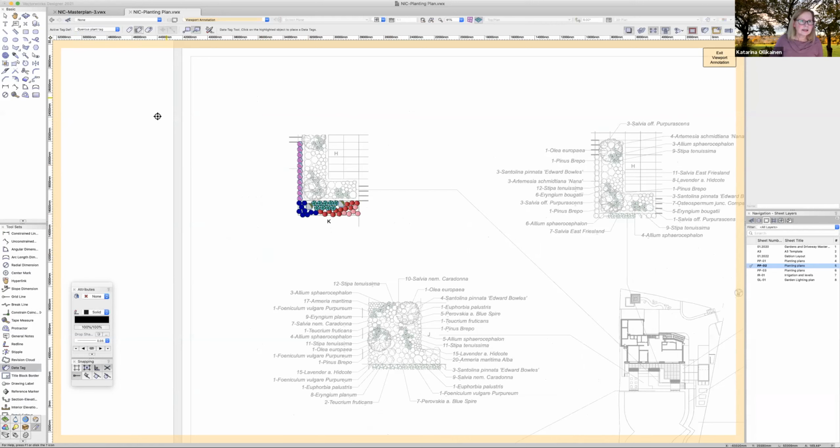Go to the data tags, and the data tags are quite smart because first of all, you can set them up to look exactly as you want them to look. And they are also, you can tell them what to look for. So this plant tag that we have set up here only reacts on plants. So if I take the plant tag and I hover over something that is not a plant, it doesn't react. But as soon as I come over a plant, you see it goes red, and I can pull it out and I can do my plant tag. By using the data tag instead of the internal plant tag, you have so much more control over where you're placing the tag.